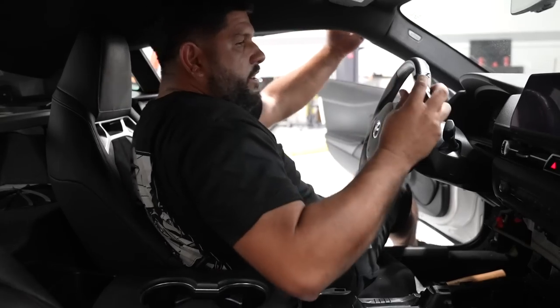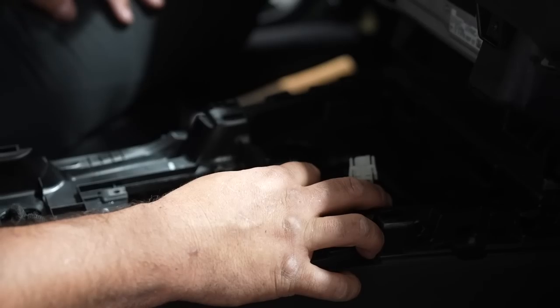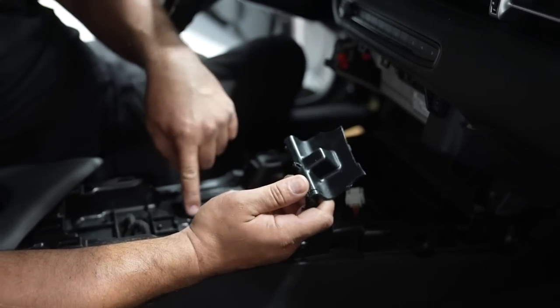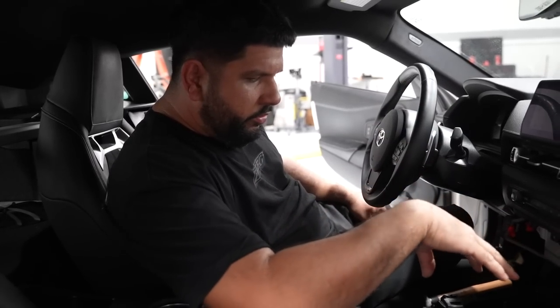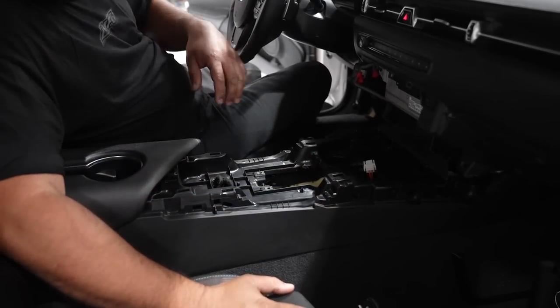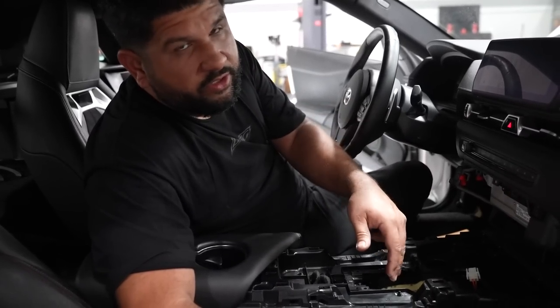So right now, what I started doing was I removed the shifter, brought the mini saw we got, and the only piece that I cut from the interior to fit the shifter is this piece right here. It has this point here for the stock shifter to center on, but we no longer need it. So in order to get in here, I gotta remove this panel, the center console, and I can then trace the holes from the aftermarket shifter into the chassis and then mount it up.